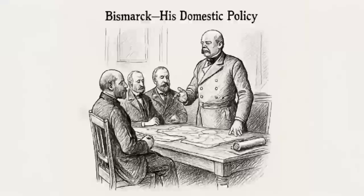The impact must have been huge. Oh, it was severe. You had hundreds of parishes, even some bishoprics, left empty because the state wouldn't approve appointments or priests were exiled or imprisoned. Communities were left without leadership. You'd think that would crush the church's influence. Did it work? Well, here's the fascinating part. It completely backfired. Really? How so?